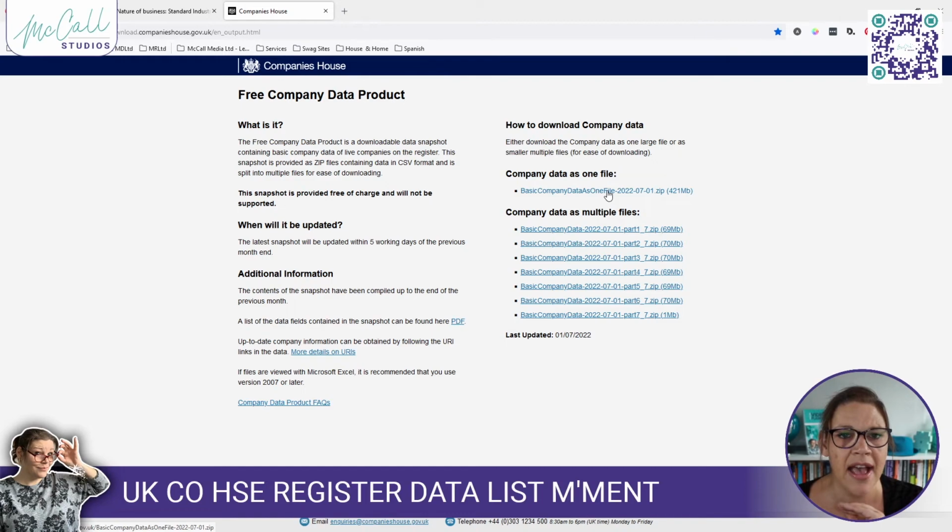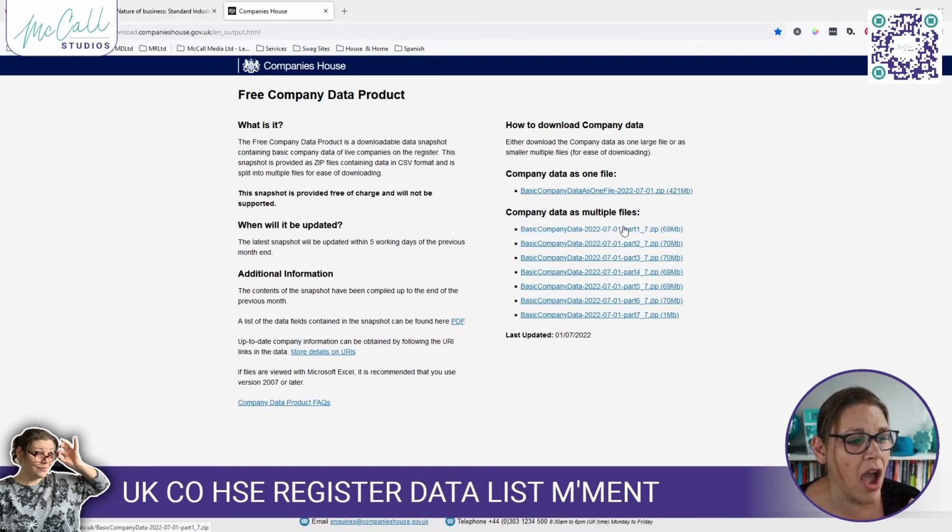Now, a few things to bear in mind: you can download as one single file the entire mailing list, the entire database of every single business registered in the UK with the UK government. As you can see there, it's 421 meg, and just to give you an idea, my home computer setup here, I'm running a computer that's custom built like a server, so very powerful, on a 200 meg internet connection line, and this takes forever and it screws up my entire sort of operation.